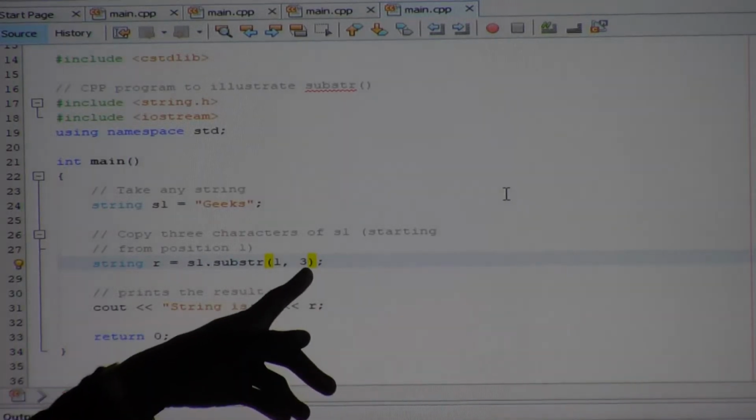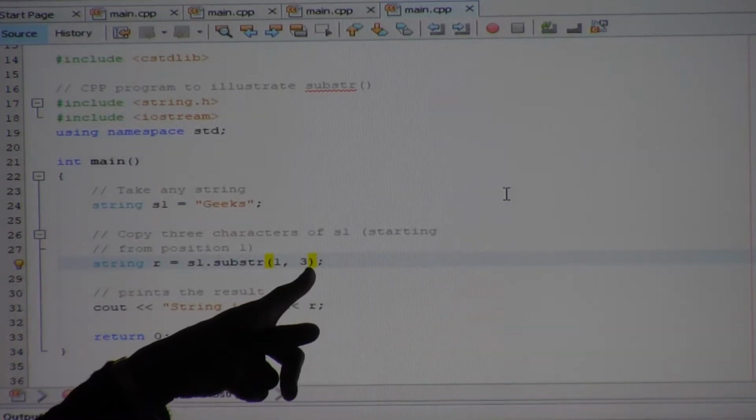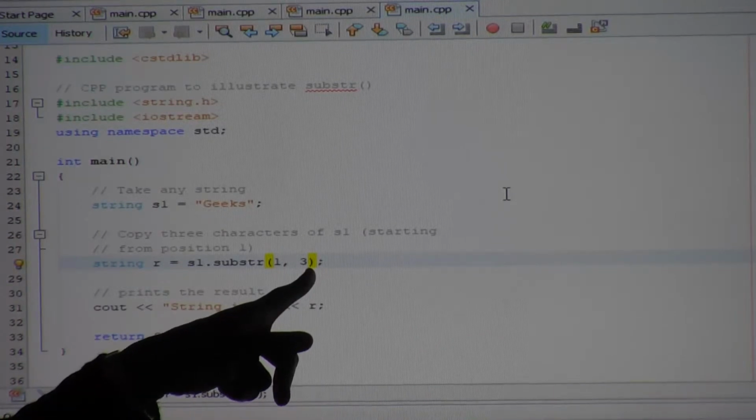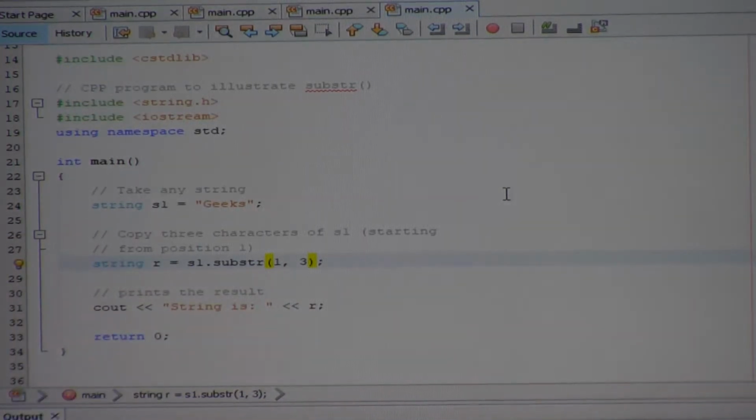And then this one, you are telling it how many characters you want as an output. If I put it to 2, I'm only going to have 2 characters. Is it okay? So this is how the substring works.